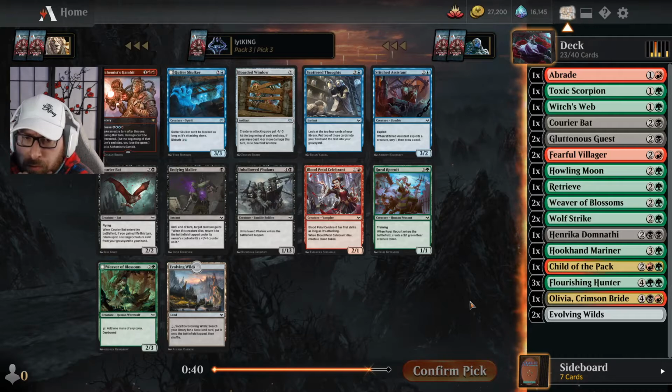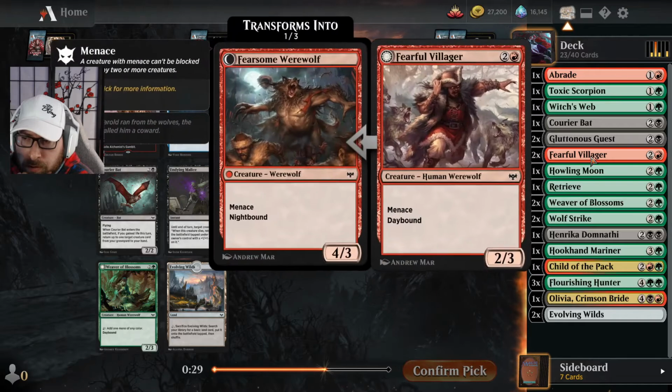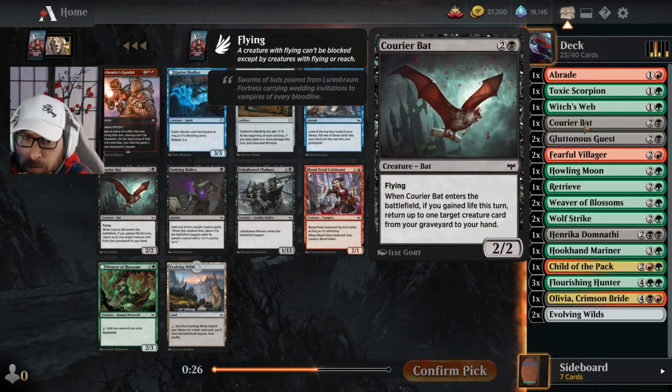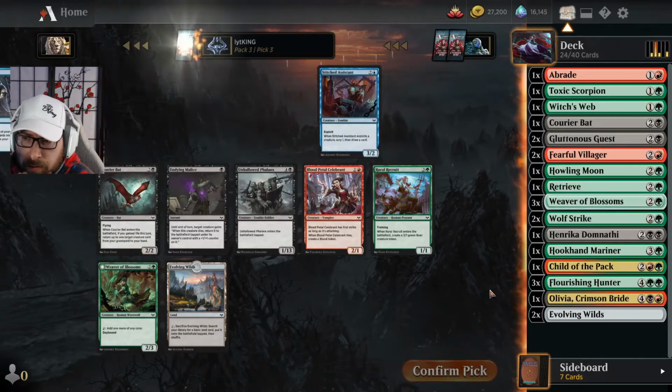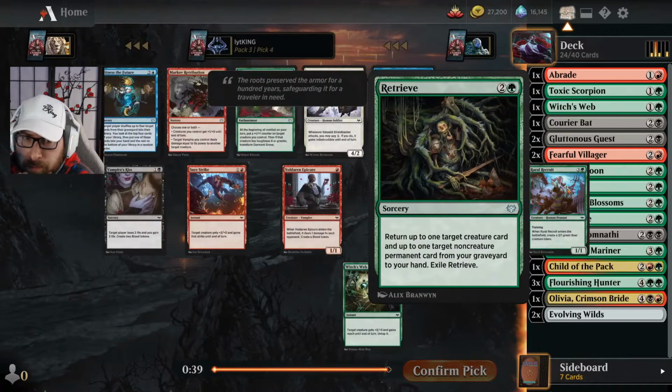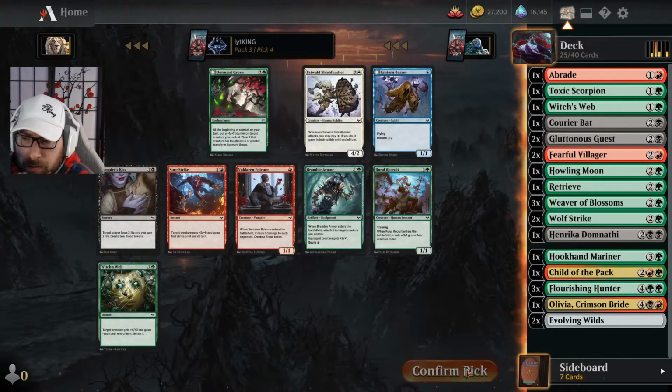Evolving Wilds number 3. Malice number 1 or a Weaver. It's gotta be a Weaver, right? Weaver or Evolving Wilds. It's gotta be Weaver. Grove as well. Lantern Bear is really solid. Epicure. Yeah, let's take Grove.